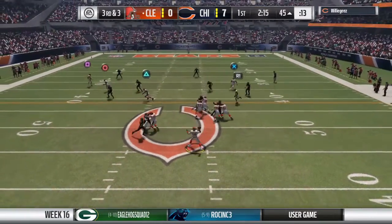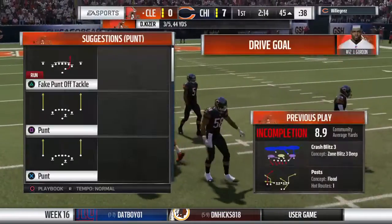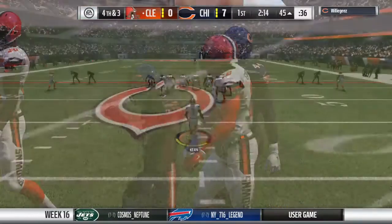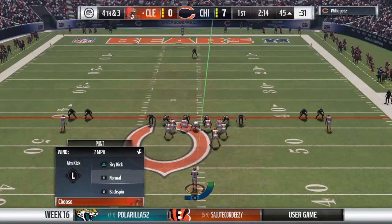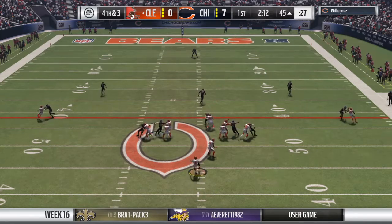On third and short, they'll try and pick it up through the air. And this is going to be incomplete. Josh Gordon, the intended receiver. And it's now 4th and 3. On fourth down, here's Brett Kern to punt the football away. Really good, smart play by the defense, understanding third and short, guarding the first down sticks, and being able to make a play on the football and bat it down.